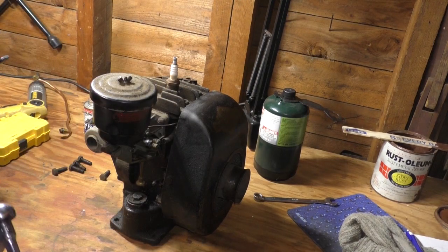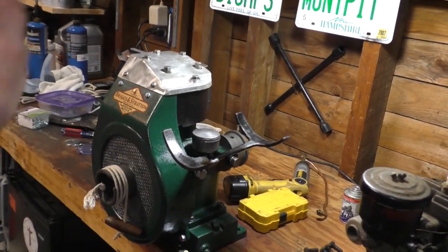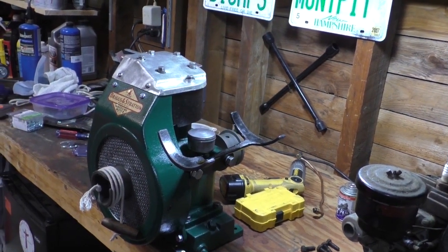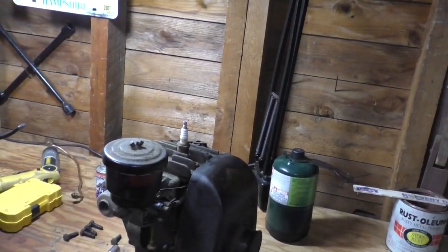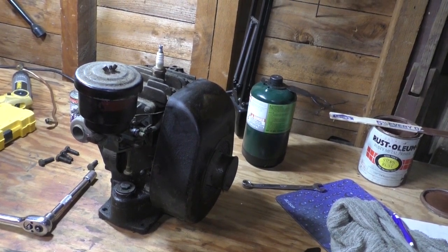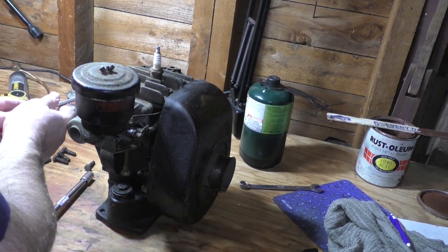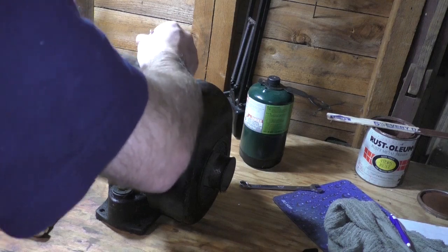And just when is back then? Well, this guy over here was made back when men wore onions on their belts, 1937 or so. This engine is a little bit newer. This engine could have been made in as late as, I think, 1950 or so. But we're going to find out how old this engine is. On the flywheel, I'm hoping that there's a casting mark that has a year of production somewhere on it. So let's get this head off here.